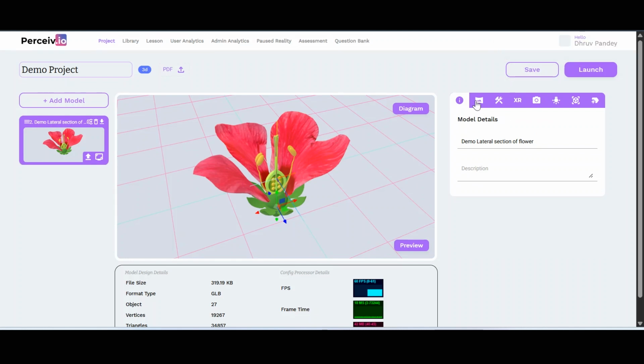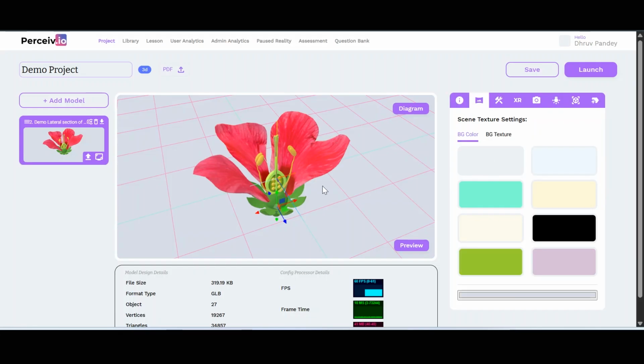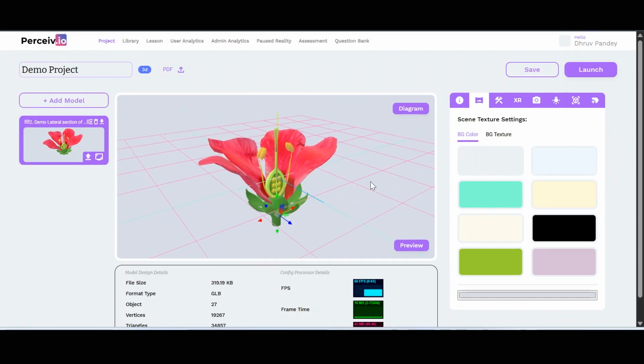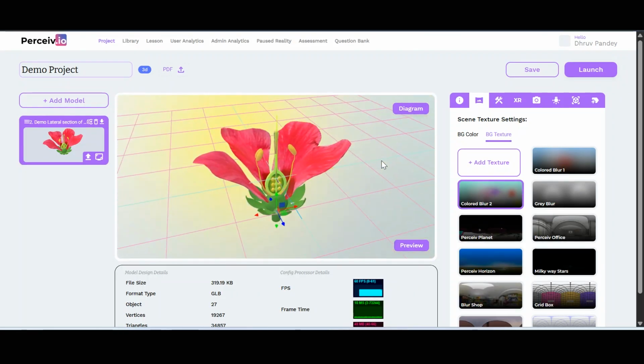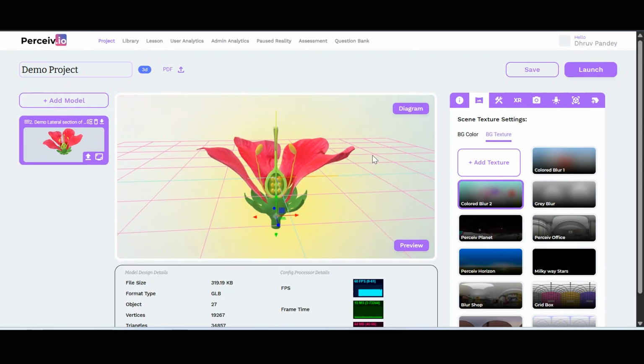I'll explain to you all the different tools and functionality which will enable you to make the customization. The first one which we have over here is the background. Currently you can see that my background is of gray color. If I want to add any particular background, I can do that as well. You can see I have different options of color. I can even add some background textures, right? For example, if I need a background which changes its color, I can even do that. So let's skip this. Let's keep this as my final background, right? So now this is done.